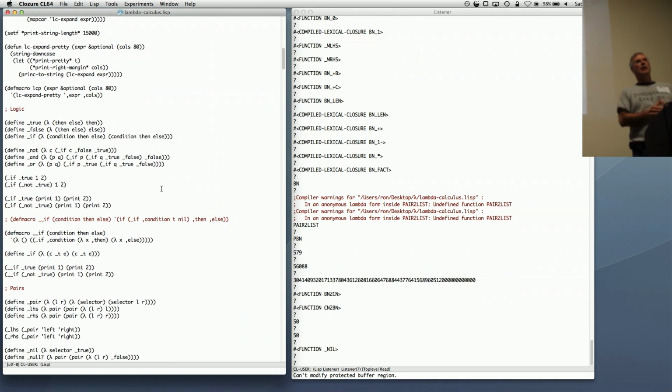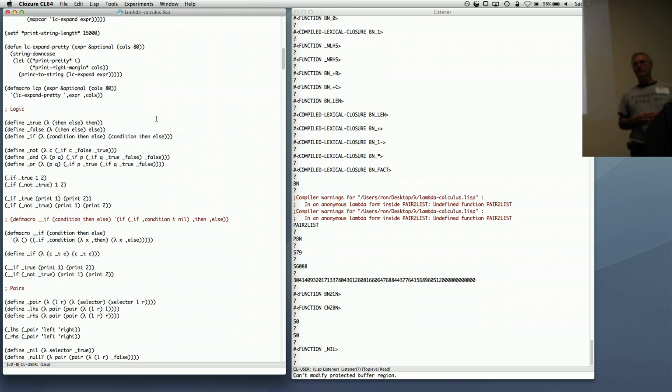Okay, so how do we start building up the ability to actually compute from nothing but functions and no primitives? Well, we start out by building an if statement. And to build an if statement, we start out by building booleans. So what is a boolean? Well, a boolean has to be a function. It has to be a function because that's all there is. Everything in the lambda calculus is a function.